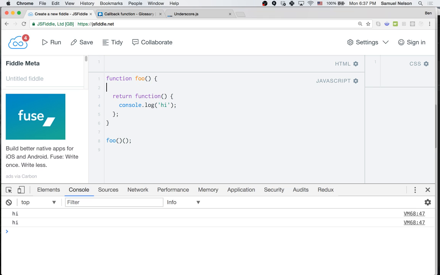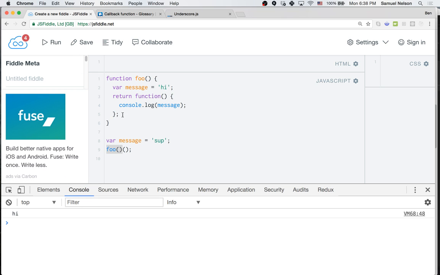This function up here can reference stuff out in its parent scope. So if I did var message is equal to hi like that, and I did console.log message, then as we run this, we see hi is still printed out. So the function remembers its outer scope. Even though it's being evaluated right here, it still remembers this scope right here. And so if I did var message is equal to sup, if you think about that for a second, is it going to print out sup or is it going to print out hi? So kind of think about that for a moment. So foo evaluates, returns that anonymous function. We invoke it, and it's going to return hi.